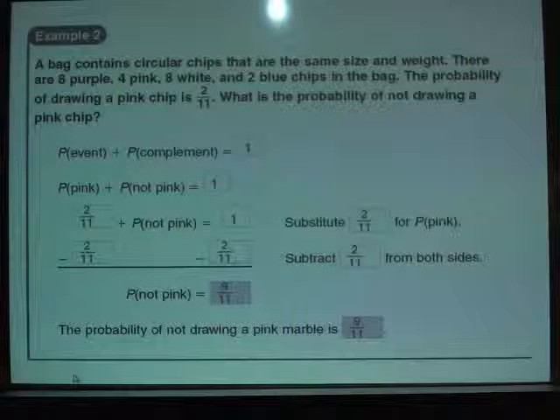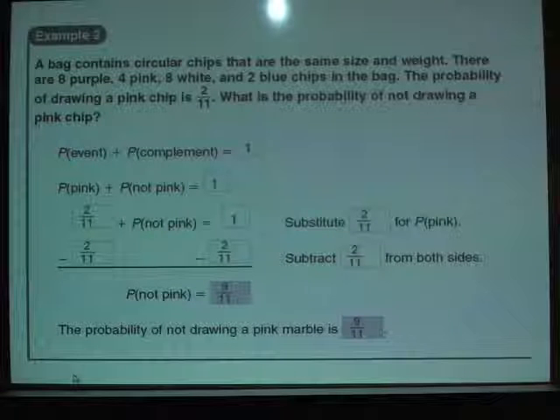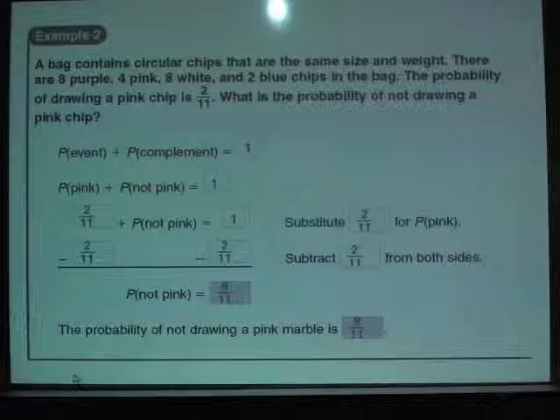But because they're saying the probability of getting pink or not getting pink, that's all that can happen here. If they would have said pink and purple or pink and white or pink and blue, that's not everything, because it leaves out all the other colors on the list. So then it wouldn't describe complements. But because they're saying pink or not pink, that's everything. That's all that we can have happen here. It's either got to be pink or it's something else, something that's not pink.